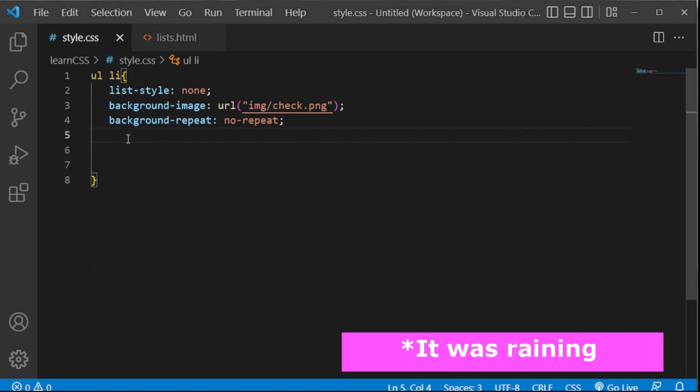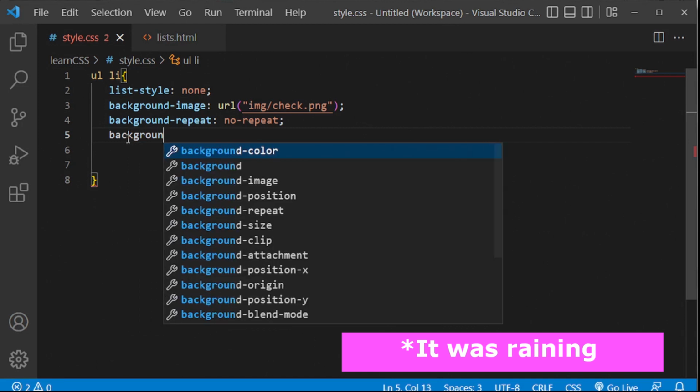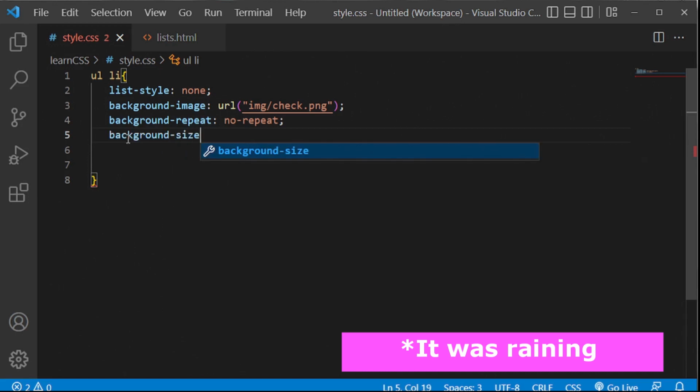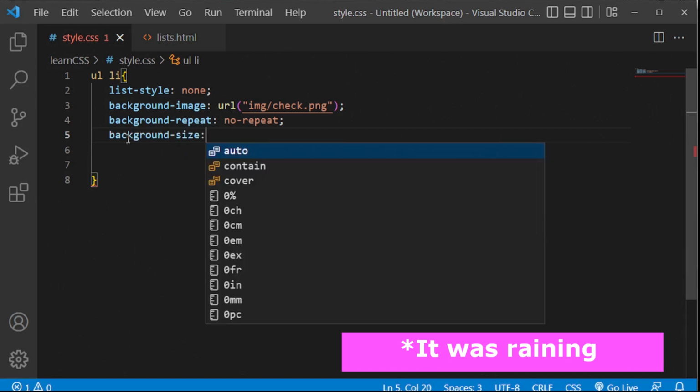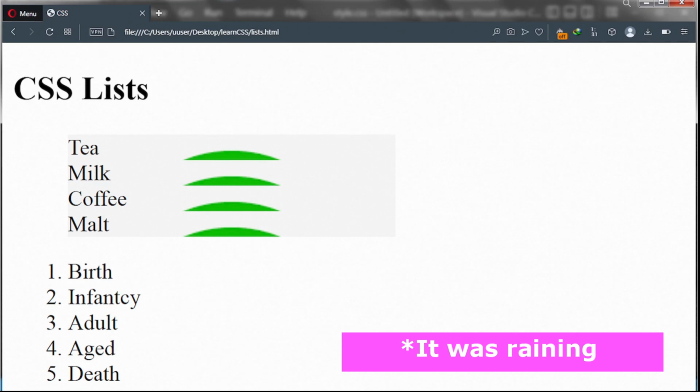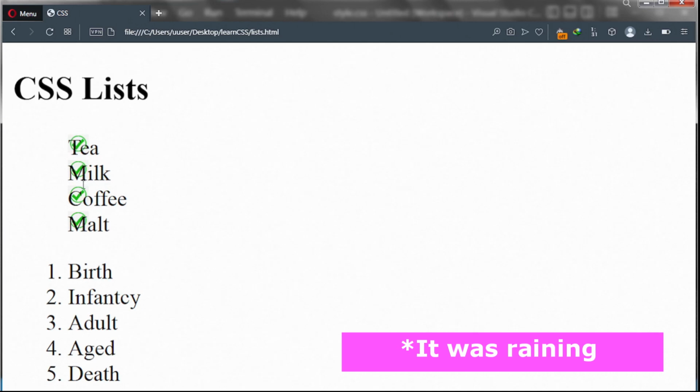So you can put background size this way, and then we'll reduce it to something like 15 pixels, like this. Now let's go to our development browser and reload, and now you can see how small our check boxes look.